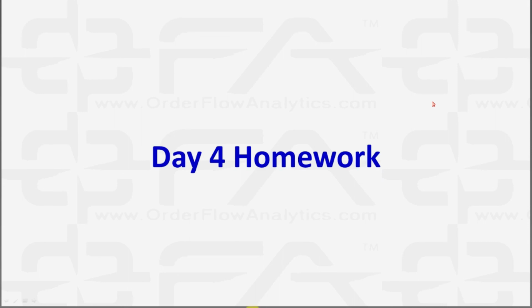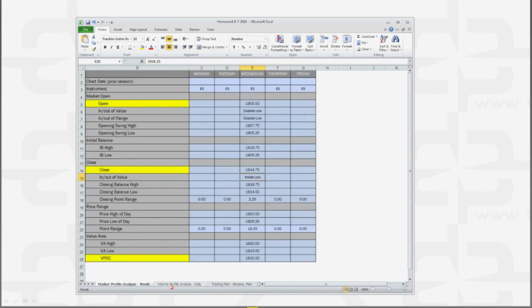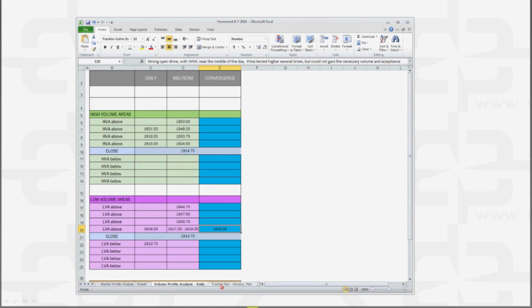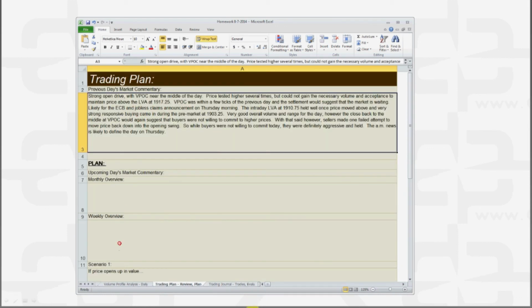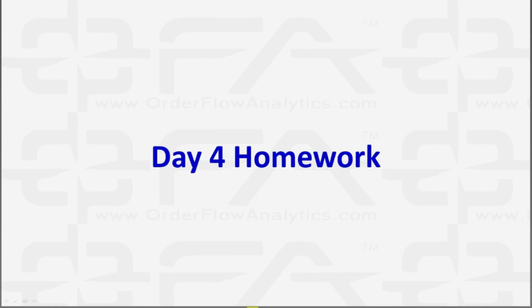So day 4 homework is relatively easy. It's not a long list. It's taking this sheet and completing it for tomorrow. Pop in the numbers, these numbers, write your commentary and some scenarios, and in the morning we're going to talk through the scenarios. And DB, well, I was going to say maybe we could start a little earlier, but that's the homework for the night. The Excel template will be available for download, absolutely.